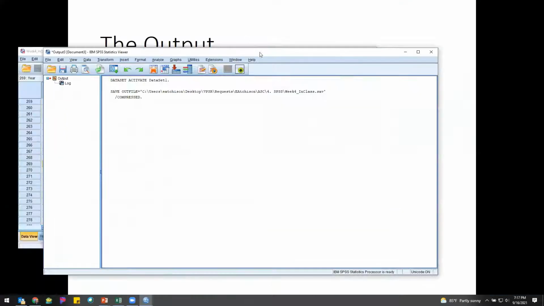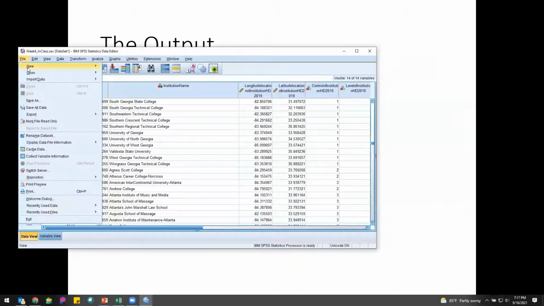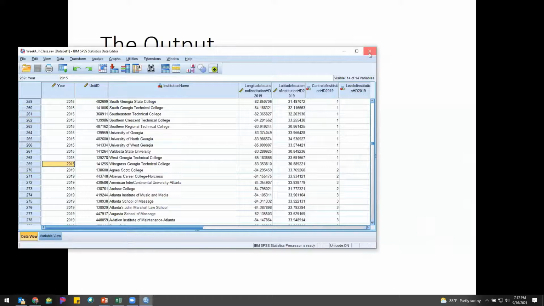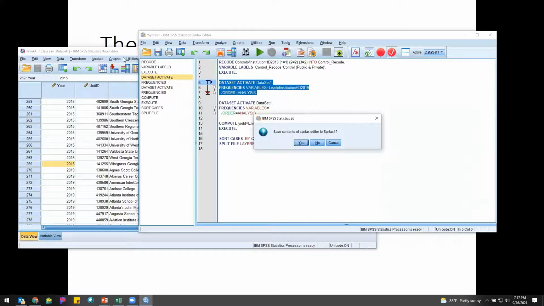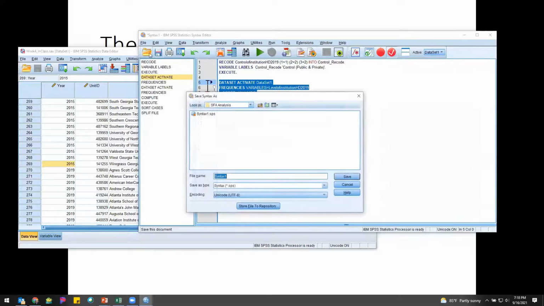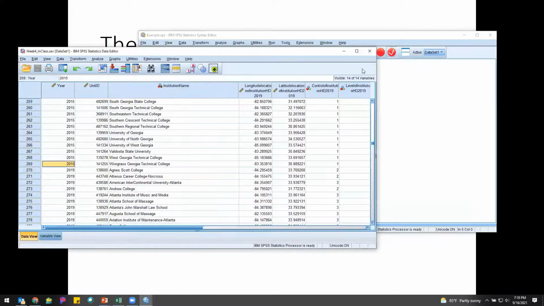And oops, sorry, moving windows around. We can save it. I've already got it saved in my folder, but yeah, save it as a SAV file. And then when you try to close, this is why I did this in this order. If you try to close the data editor, it's going to close everything, or it wants to close everything, because everything is based on the data editor. So be sure you save your syntax and your output first. And so I'm going to do an example, and this is SPS for syntax. And now, when you close the data editor, everything can close.